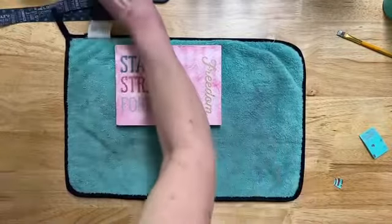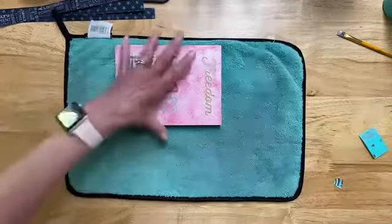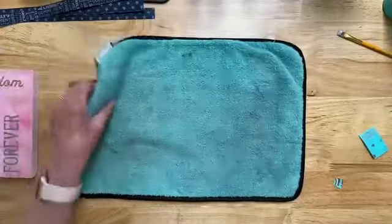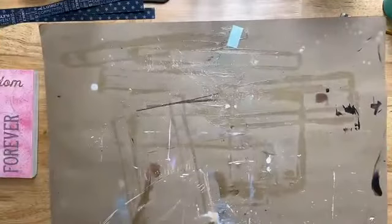So we're done with that part of it. Now, let's do some Mod Podge. A little Mod Podge.